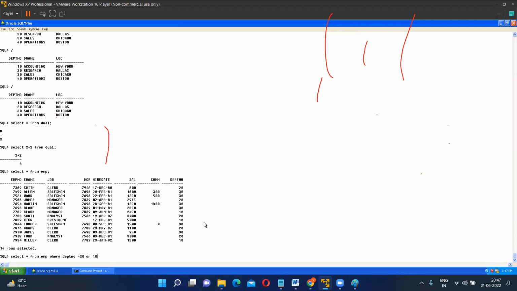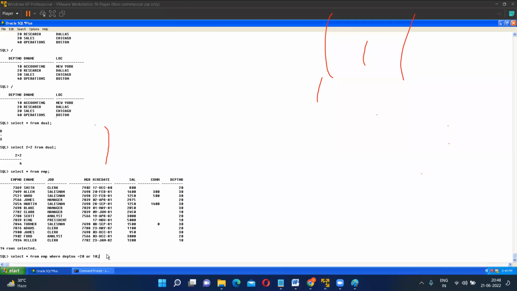Listen. Now if I write like this, this will execute. Does anyone know SQL? What will be the output of this query? Any idea? Only department numbers 20 and 10 will get displayed. What about others? What do you think, Kirti? What will be the output of this query?